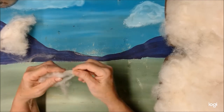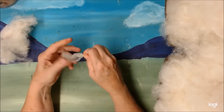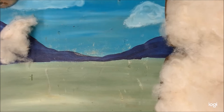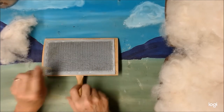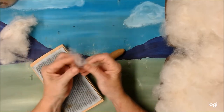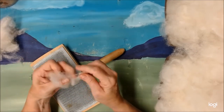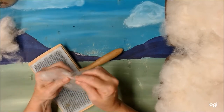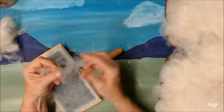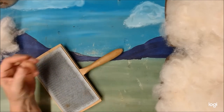Okay, you can see right here is something that I didn't get clean. And it's really not so great a tip. Let me see something here. Here's a hand carder that I can clean that. Okay, so now that's usable. And I've done some other work from fleece where I went through it like that to kind of pick it out. But most of this hasn't needed that because it washed up pretty nicely.